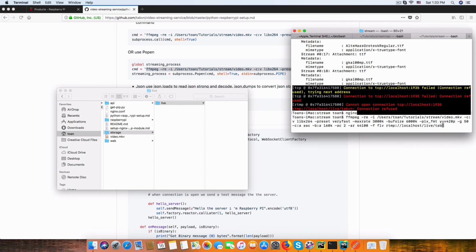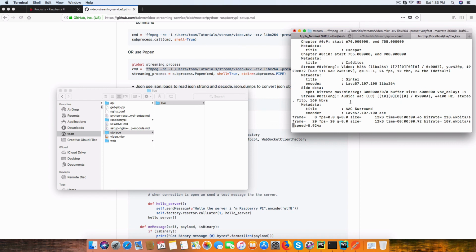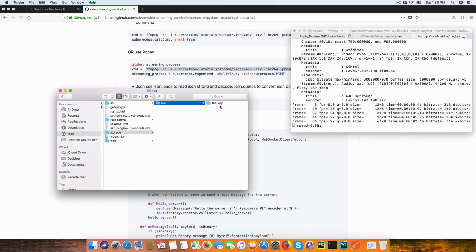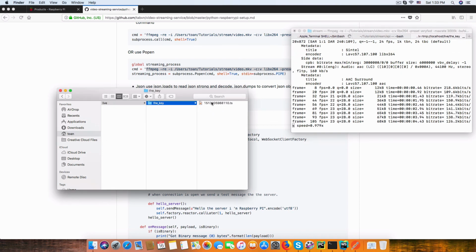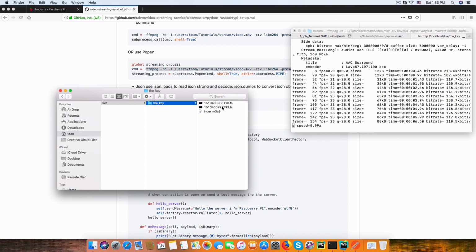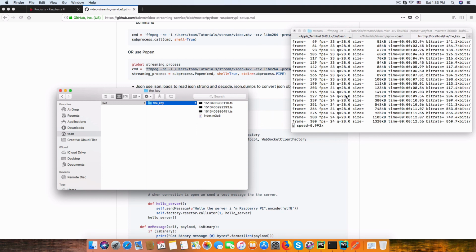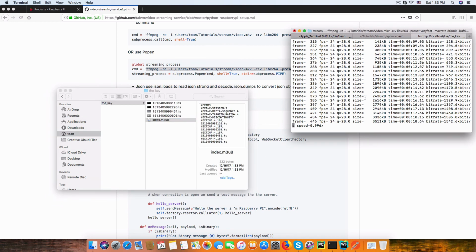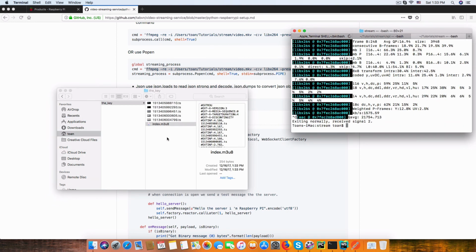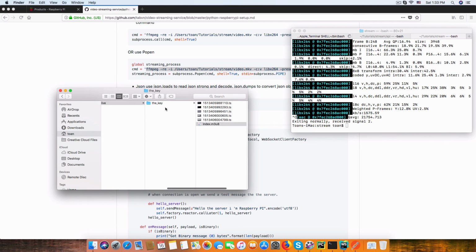For example, I change it to the key and something like that. So you should see a key, a secret key, for streaming. Alright, that is how we manually run a command to use Ffmpeg. So let's stop this and delete this.